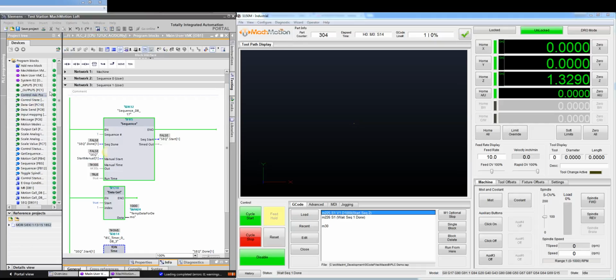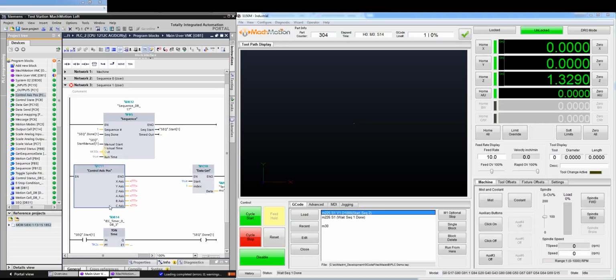We've got a lot of other blocks here in the PLC in our canned libraries that we give you. I'm going to demonstrate a couple of these. And then for more information, why don't you just give us a call and we will talk you through any of the other features you're interested in.